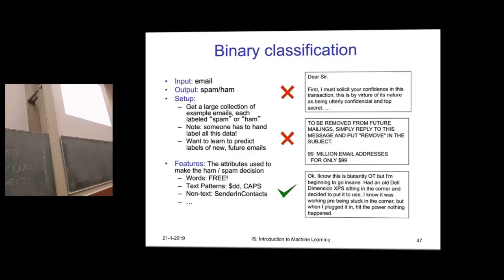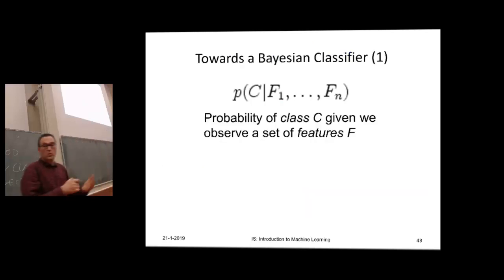And we want to maximize so that if the probability that something is spam, under the condition that we have those words in the text, is higher than the probability that it's not spam, then it should be returned as spam. So basically, this is what we want to do. We want to calculate the probability of something being spam, given a set of features, where each of the features is just a word in the text.